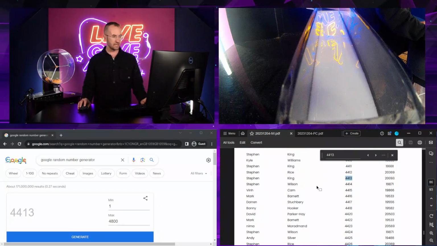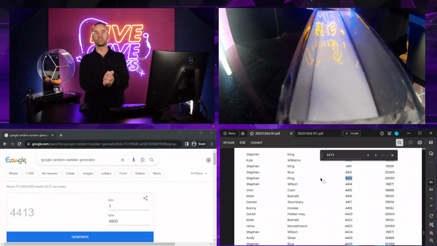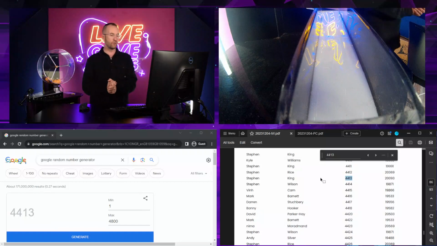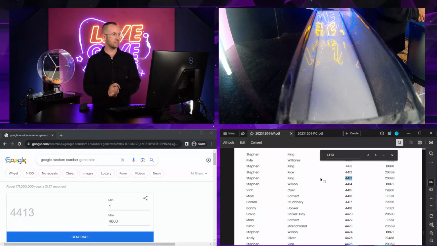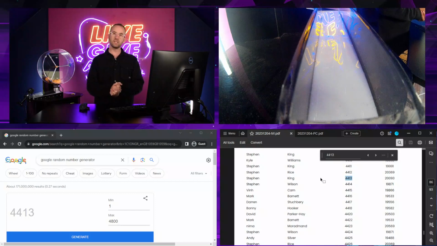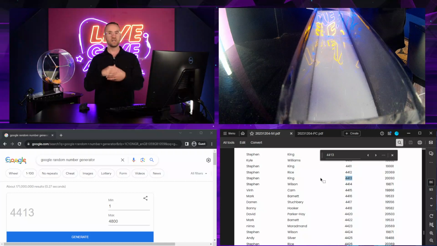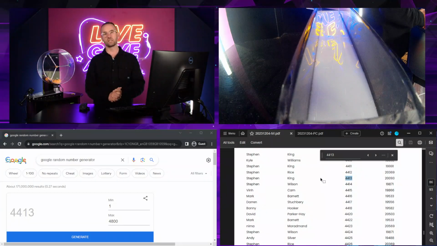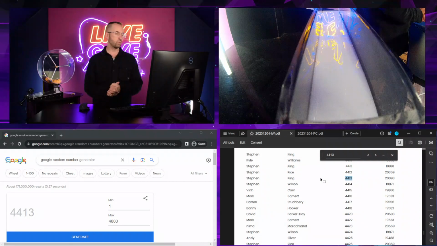And I'm searching, and I've got a 4413 first time round, and it's Stephen King. Congratulations, Stephen. 4413 straight off the bat. I think that's Stephen King. His name came up in the instant wins as well, so he's a double winner with that competition. So, yeah, regardless of your instant wins, you still get a chance to enter into the main competition. And congratulations, Stephen. That Nintendo Switch is yours this evening. Wonderful.